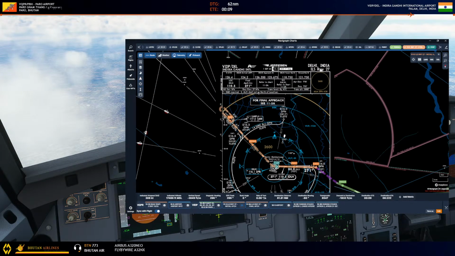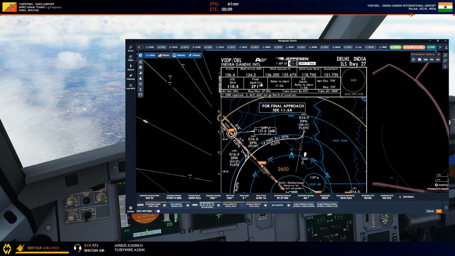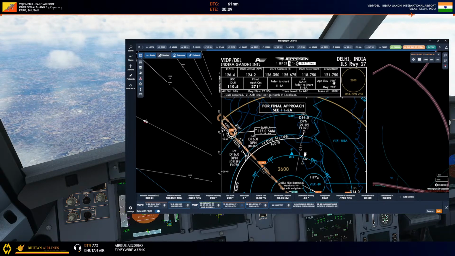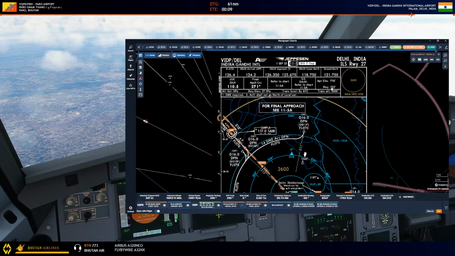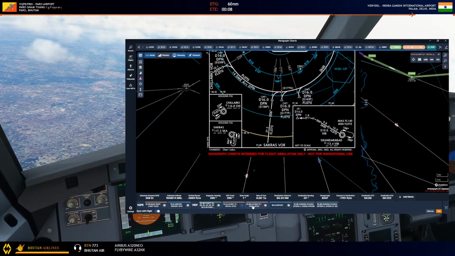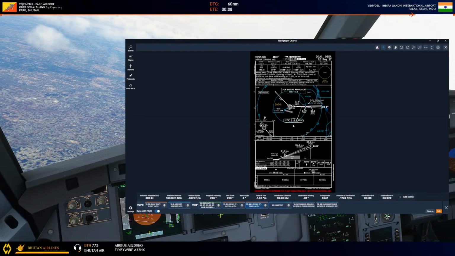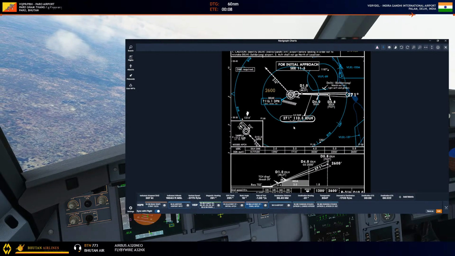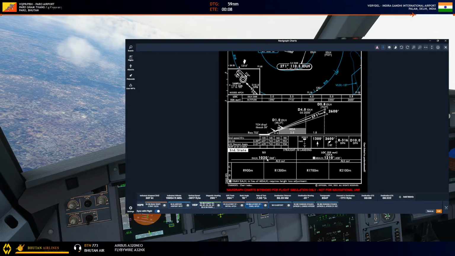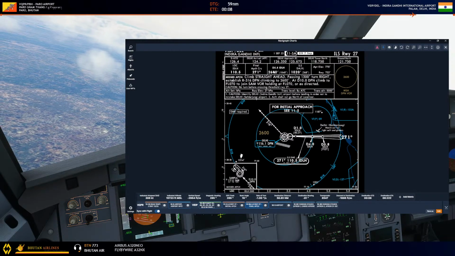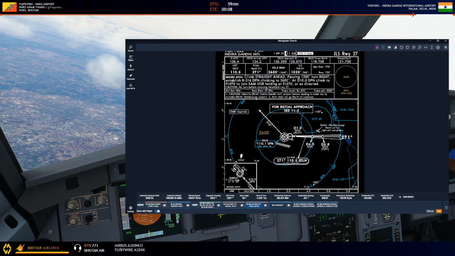Okay, here's our initial approach for ILS runway 27. Localizer is 110.5. Final approach 271. Airport elevation 778, runway 752, transition altitude is 5,000 feet. On this chart, that's going to give us 1,000 to go. Minimum of 1,020 feet. We're going to capture glide slope at 2,600. Altimeter setting.